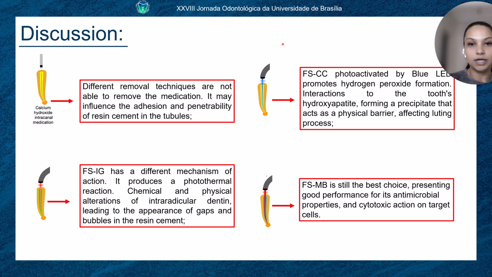Curcumin, activated by blue LED, leads to hydrogen peroxide production, which interacts with hydroxyapatite and forms a precipitate. This precipitate can act as a physical barrier to bonding, affecting the luting process. Methylene blue, on the other hand, demonstrated better compatibility with dentin and more effective microbial reduction, resulting in fewer defects in the adhesive interface.